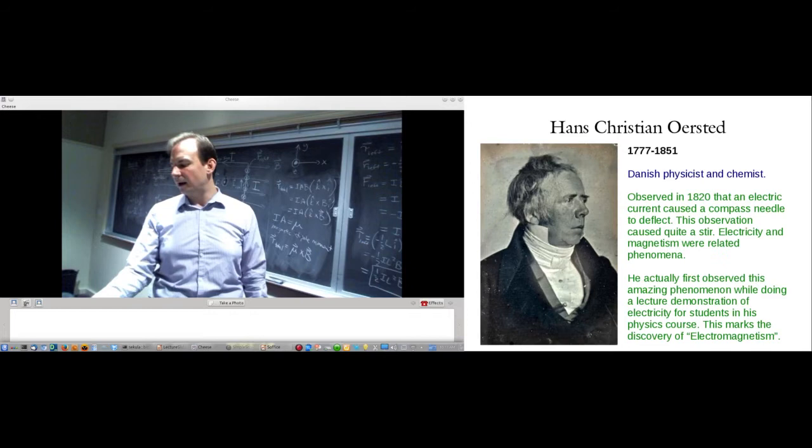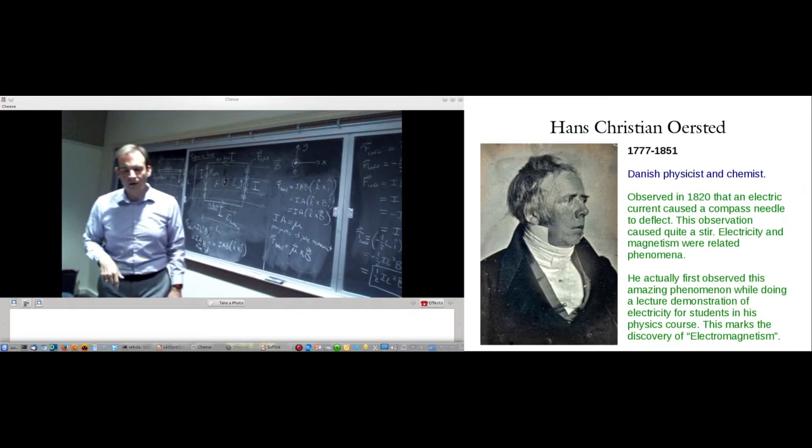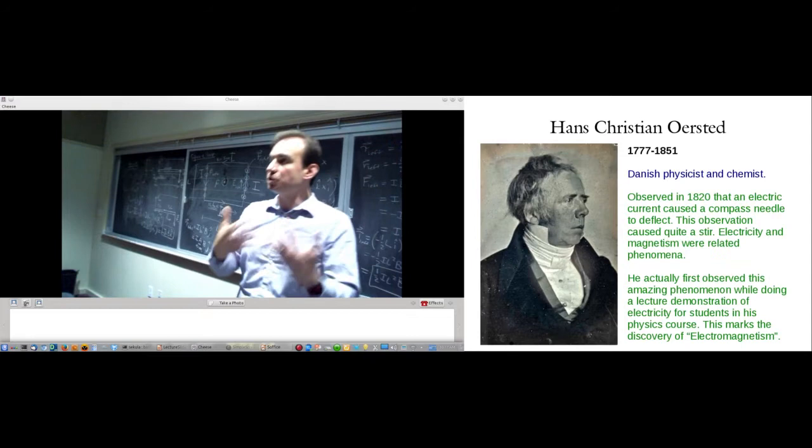When it cools down again, I can pop the switch back in. So I didn't actually get it to flip this time, but I did this while I was practicing the demonstration. It's actually quite difficult to get this to work. You need a lot of current. And so, you know, Ørsted needed really strong chemical cells. And he wasn't the one that developed them. Other people developed them, and he was using them in experiments.